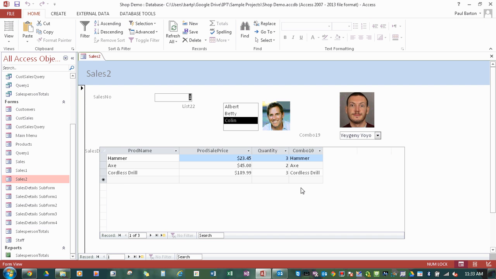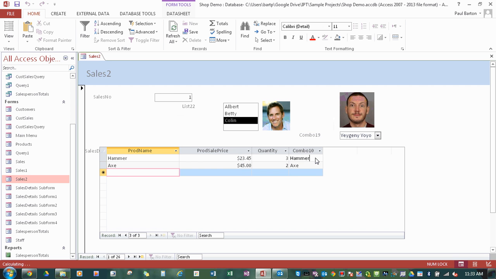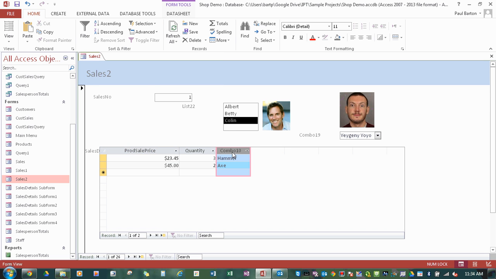So if I jump back into the main one, you'll notice that I've now got a combo box sitting on the end there. So I can actually go and change this. I'm actually going to delete that last one. So when I go and choose cordless drill here, cordless drill will pop in over there. If I were to choose hammer here, hammer pops over there. So what's actually happened is this field here we no longer need. So what you can do with it is go and hide it. You can then grab this one here that's called Combo 10 at the moment, which we'll rename in a sec. If you just left click on it and drag it across, we put it at the front.